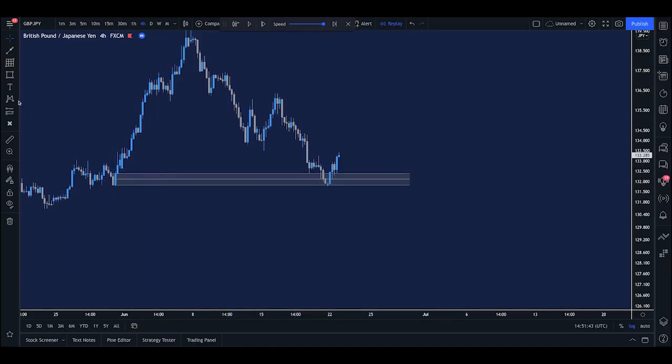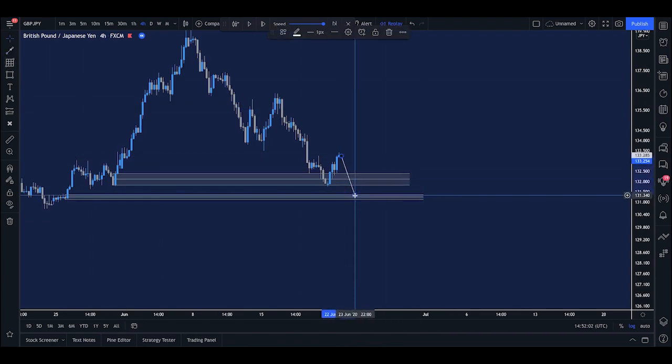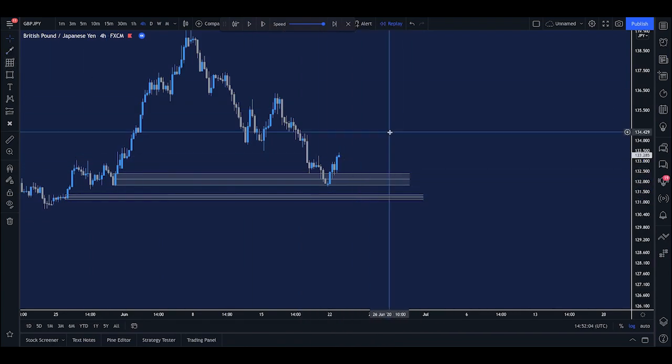There may also be a little bit of an area of interest we want to focus on here, but don't get too muddled. We saw that the zone was the last imbalanced zone on these higher time frames, meaning that there has been a fulfillment, even if there hasn't been just here on that very low time frame. So we will remain with our focus on this area, but we can also keep in mind that if we do dip down and then begin making some bullish structure from there, that trade would also remain quite valid.